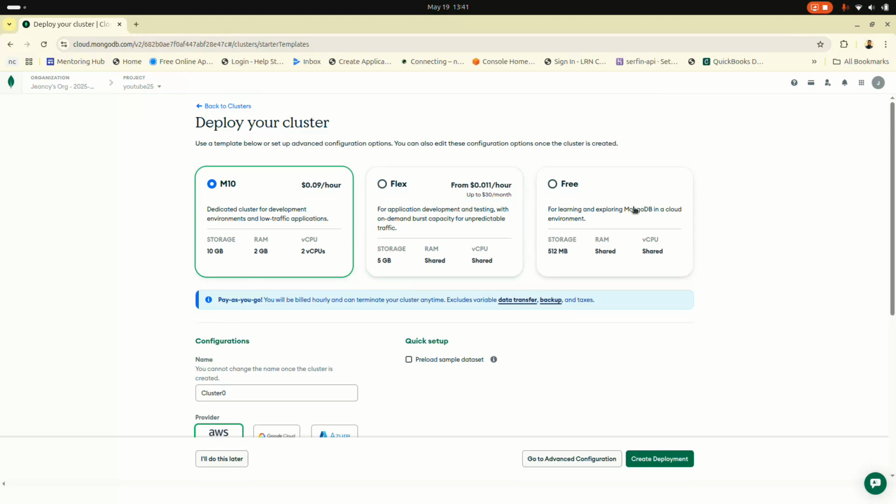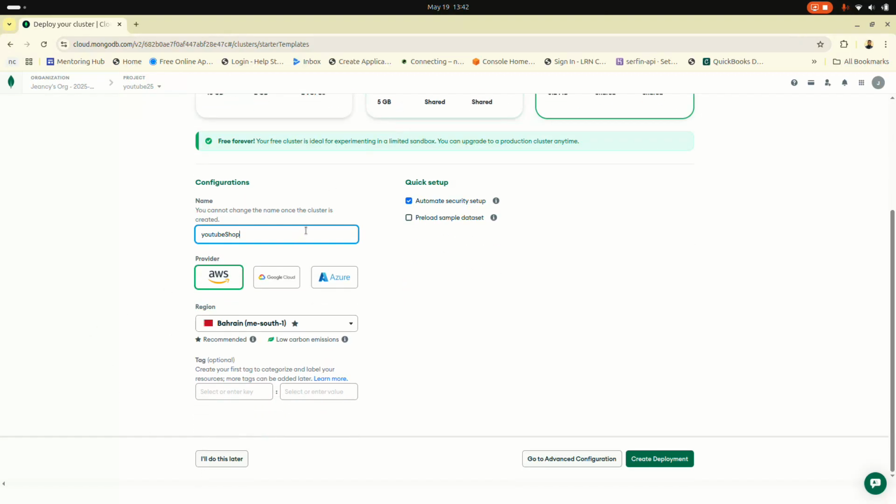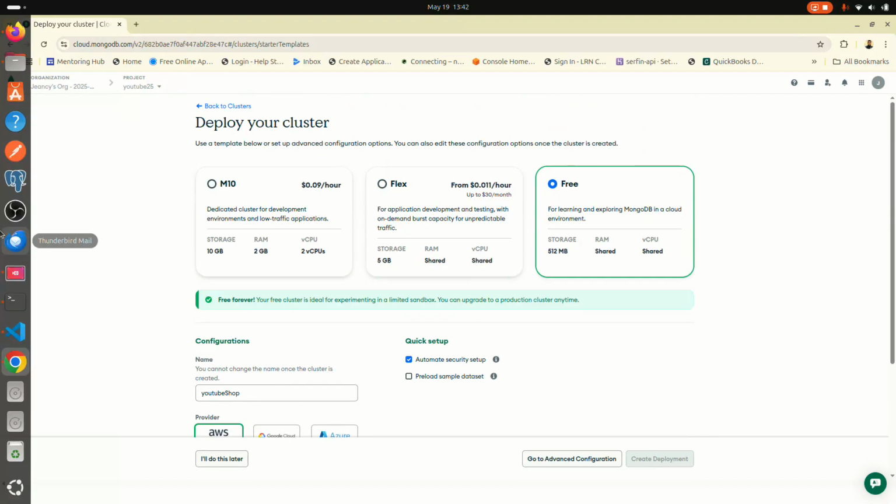There it is. There's a free mode there, which is good. Let me create YouTube shop. This is the exact name I wanted. Good, so leave it by default, but you can choose any server that you want. I want to use MERN. Also create and deploy it, and let us wait a little bit.